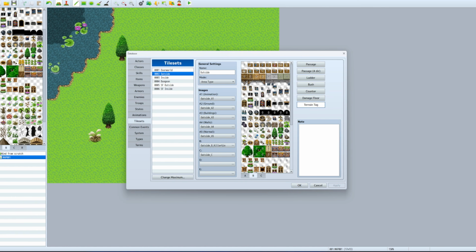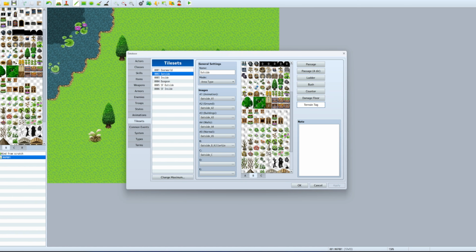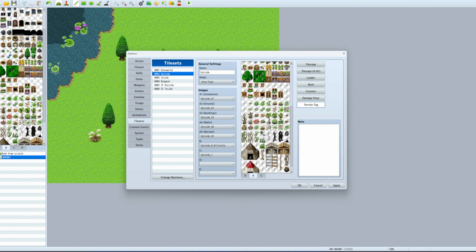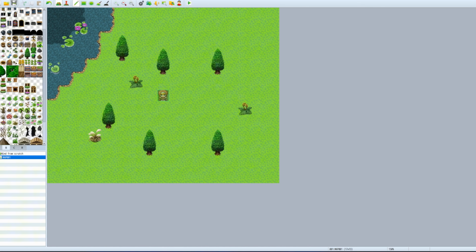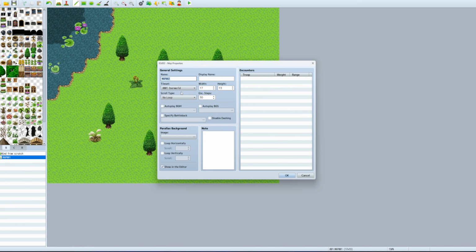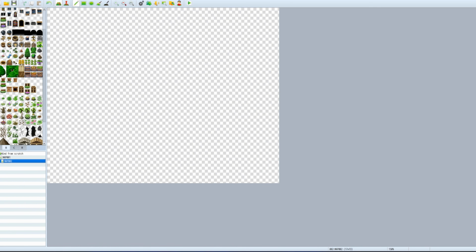Terrain tag B. Oh, 5, 5, 5. Awesome. So yeah, you can make another map. New, and just do outside, add sway, and of course, sadly, then I have to make a way to get to it.